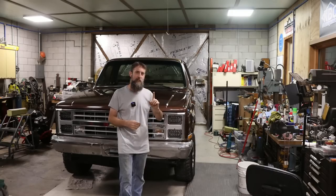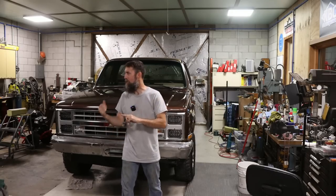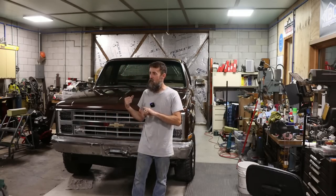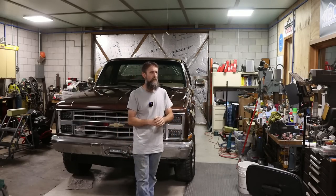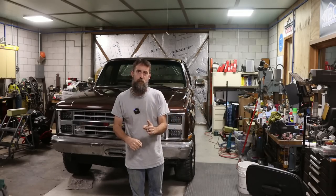Also, I noticed I was getting a really heavy rattle in the front end every time I would hit a bump. And it was a bit concerning because it was quite loud. So I pulled the truck in here after the first time we drove it. I plugged my laptop into this thing, and it was throwing a code, P0079-112, which on this truck is a front suspension control module, which it 100% has.